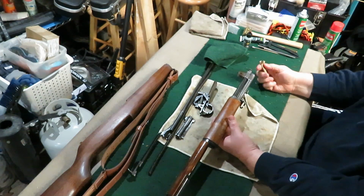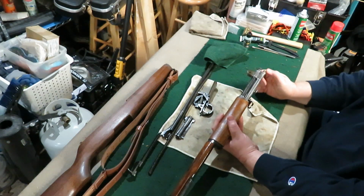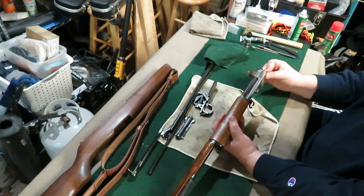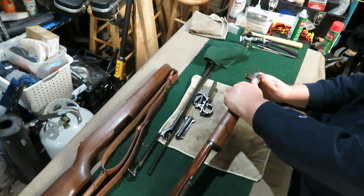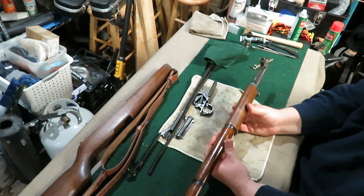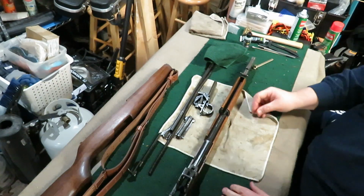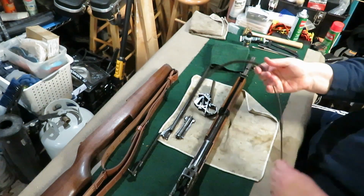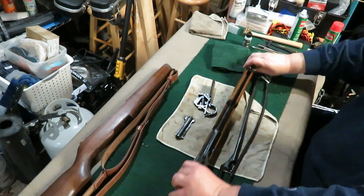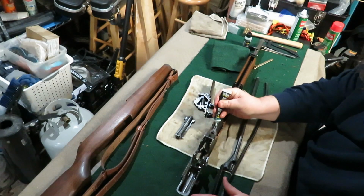So I use a little gas wrench. It's a little snug. It's fine if this is loose. It's fairly normal. Now, start putting stuff together. Slide the op rod in. I like to put a lot of oil, a lot of grease. Right below here, this is where the op rod, operational rod, rides on. So I'll grease that up.